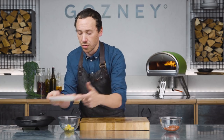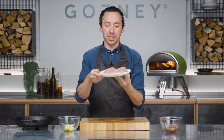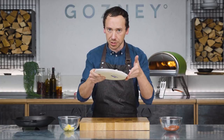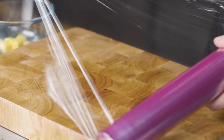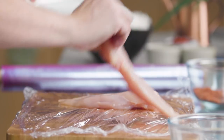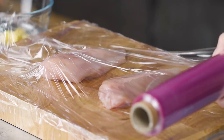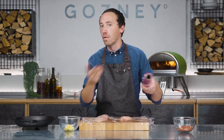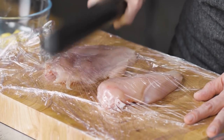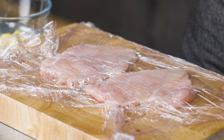For the chicken, we have two free range chicken breasts — no bone, no skin, just simple breasts. We're going to flatten these. Just lay a sheet of cling film on your board, pop the chicken breasts on, and then cover with cling film. We're going to hit these with a mallet, rolling pin, or your head. When we flatten these, it's going to give us even thickness so they cook evenly in the same time. Speed of cook as well. And that's that.